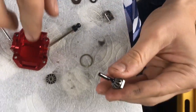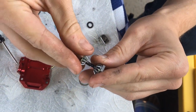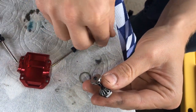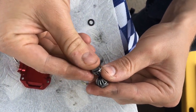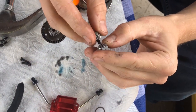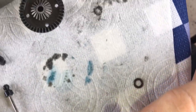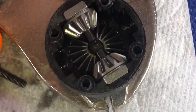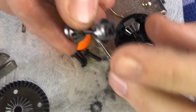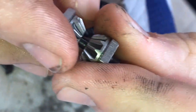You want the flat smooth part against your shims, and that kind of squeezes on there. Then do the other side — same thing. Put your gear on, putting one shim on this side, and carrier bolt. If you notice on these little pins there's a groove — put this one facing up inside of the gearbox.